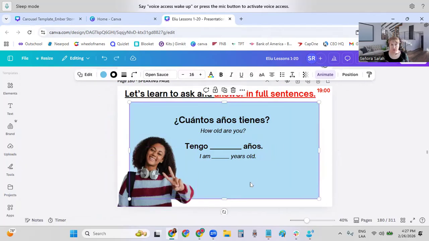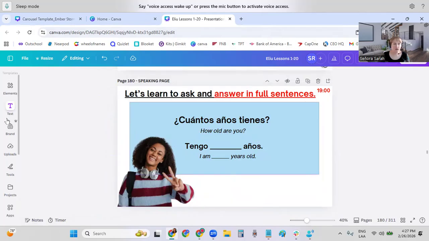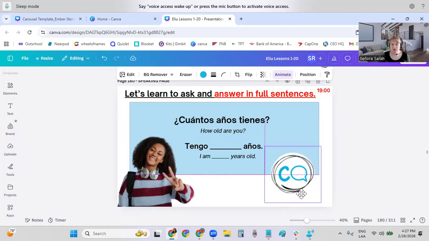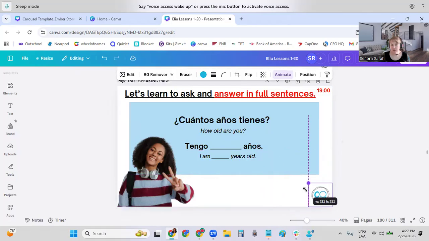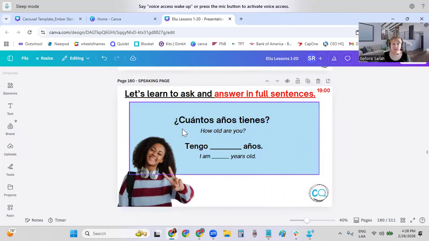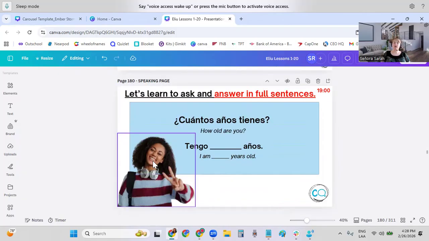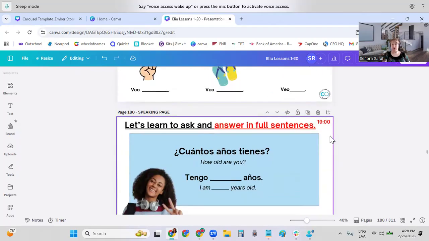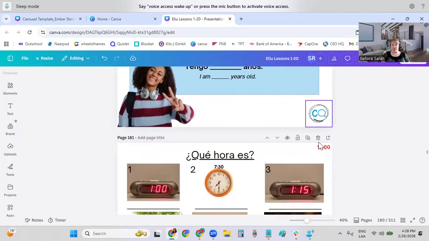Oops. And also, this doesn't need to be this big. Okay, there you go. And I'm going to get my logo. That's it. The logo on this page might be a little bit bigger because there's just not much going on this page. Excellent. Cool. We checked the grammar. Again, changing pictures and things, usually you shouldn't have to do that for a review lesson. It's just something I happen to want to do here, okay?